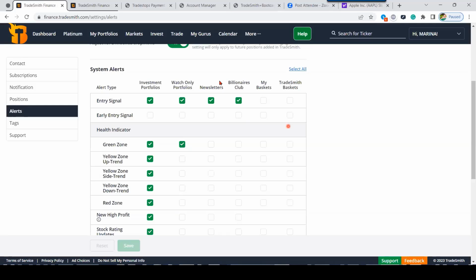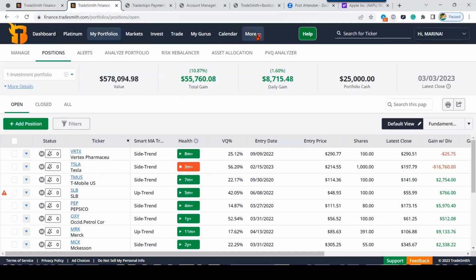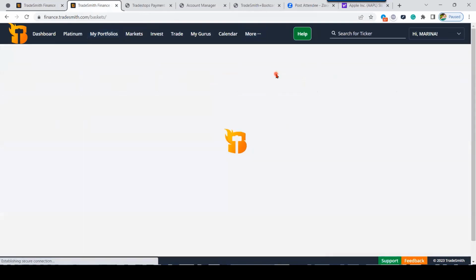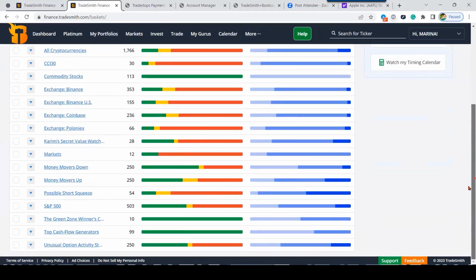So for example, let me go here to this secondary tab. I'm going to go more, and then from your more drop-down menu, you can go to your baskets. And then you'll see your baskets that you've created. And then these are the TradeSmith baskets. And the TradeSmith baskets may vary according to your subscription.